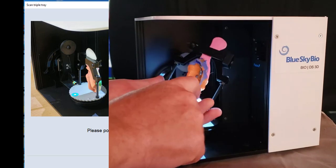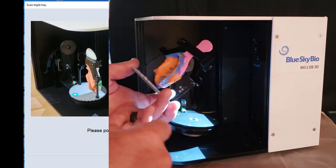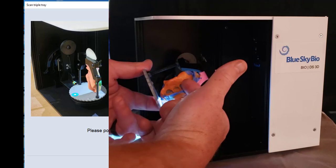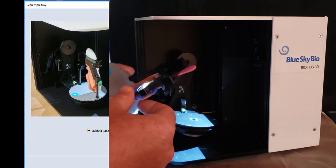You would like to have this where the impression is slightly suspended off of the tray. If you have any excessive deep vestibular sides to this, you can take a Bard Parker knife and just cut off some of that depth so that the camera can look into the impression a little bit better.